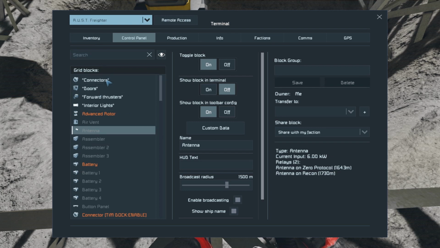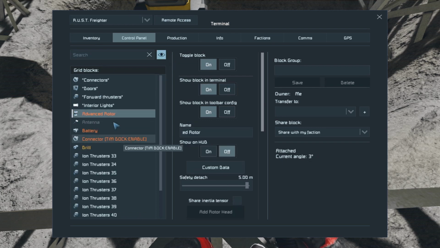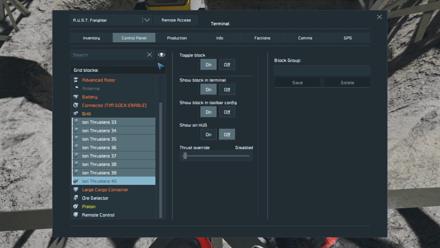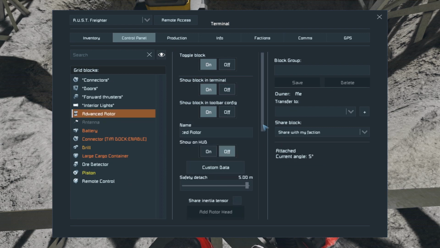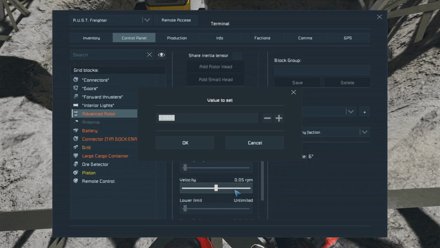Rust freighter. Hide the stuff that's not supposed to be here. You should be hidden as well. Right, that should give me everything. Cool. Right, rotor. Let's up that to 0.5.